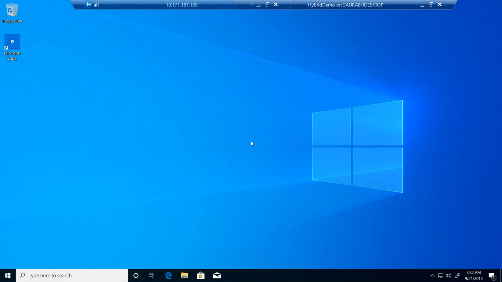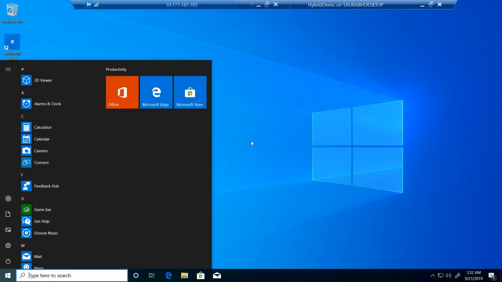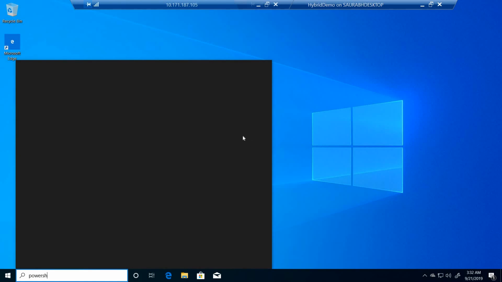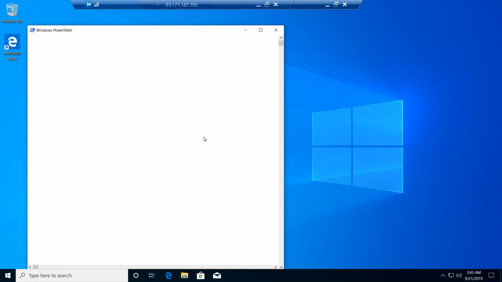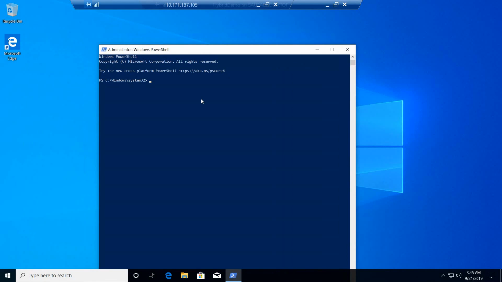So the way to do that is we have to open up PowerShell. So let me do that now. We'll be opening PowerShell as an administrator, and we are going to generate the hardware hash now. So let's just go to the home directory, and first we'll have to set the execution policy.